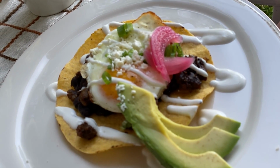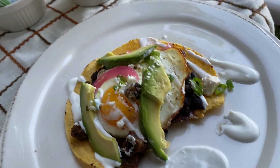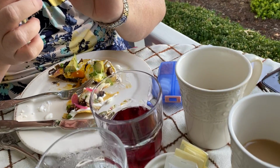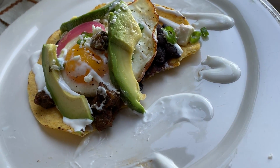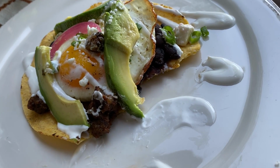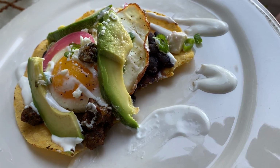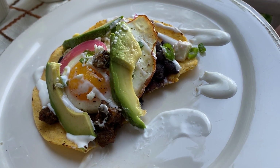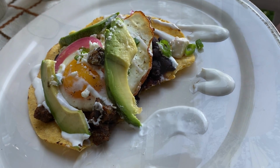You'll like it. You think it will? Yes. Okay. Oh yeah, it's so good. That is a fantastically cooked egg. The chef did a fantastic job with this. Not only did it taste fantastic, the way he plated it, he actually put some of the cream on the bottom, then stuck the tostado so it wouldn't slide around on the plate as they were delivering them to the porch. Genius, but this is a fantastic dish.